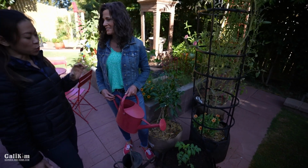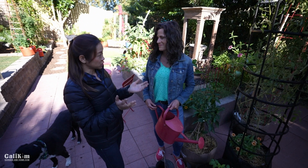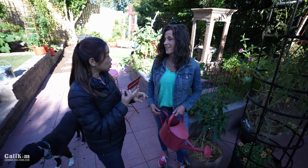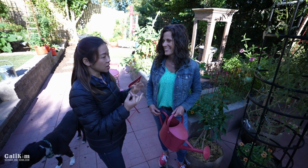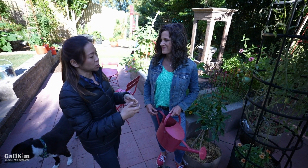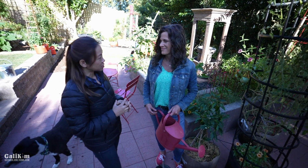Yes. So worm castings will help with abiotic stress. Abiotic stress is environmental stress. So heat, like a heat wave. Oh, perfect. Or cold, if you get frost and stuff like that. And even stress, like if they get damaged or you have to move them. So that's where earthworm castings have so many benefits that you wouldn't even think of.